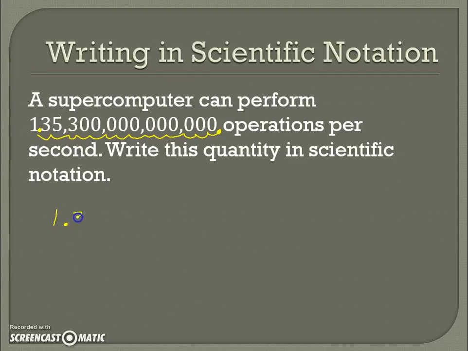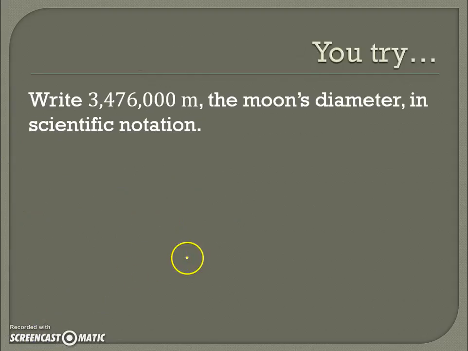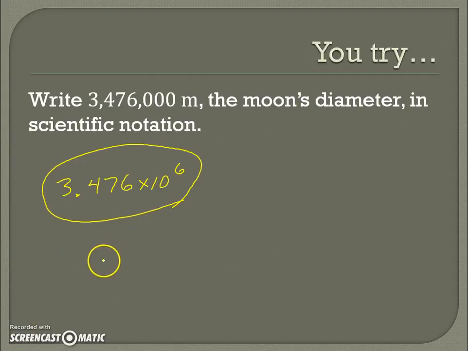So however many spots that is, I rewrite my number with a decimal like this. Remember, it has to be between 1 and 10. And then I multiply it by 10 to the power of whatever number that had to move, which in this case we just said was 14. So the decimal here, notice it's between 1 and 10, or greater than or equal to 1 and less than 10. That's what this is. Times 10 to the power of the number of times the decimal has to move. Here's one for you to try. The answer will be up in 3, 2, 1. There you go. Hopefully you got the same thing. If not, go back and check your work.